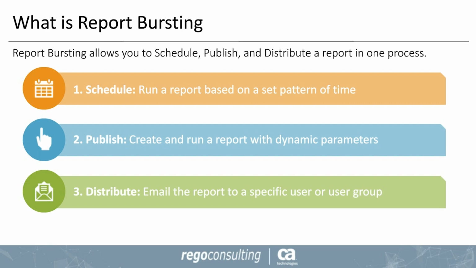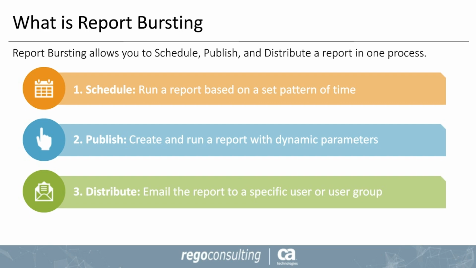So we need to be able to schedule a report to run in a set pattern of time, maybe monthly, maybe daily, and then we wanted to make sure that it's unique. Maybe it goes by the start of the fiscal month or the end of the fiscal month. The next thing, once we have our schedule, is we need to actually create and run that report. So that's what the publisher is going to do.